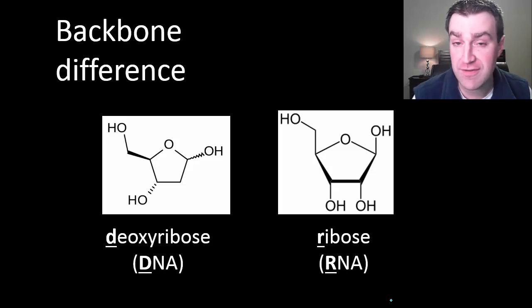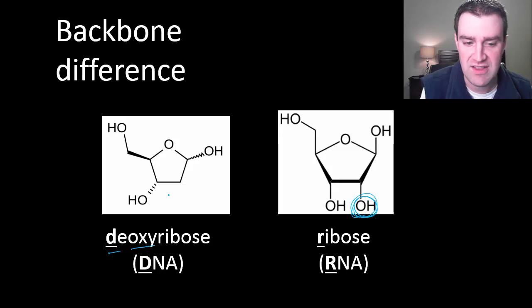The sugar phosphate backbone has a different sugar in DNA versus RNA, and the sugar is what gives the name of the acronym. The D in DNA stands for deoxyribose nucleic acid, whereas RNA has a ribose sugar, so it's ribose nucleic acid. The ribose sugar has an extra oxygen in it, and since it's missing the oxygen in the other sugar of DNA, we call it deoxyribose.